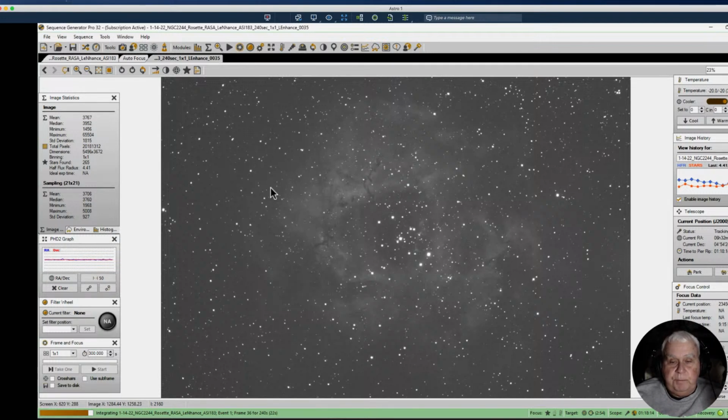So I use Telegizmos. I keep my kits out year round, 365 days, with the exception of about 2 weeks in the summertime. I bring the mounts in and tear them down, clean them, grease them, and then I put them back out for another year of wear and tear. But the Telegizmos keep them just perfect.